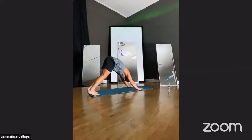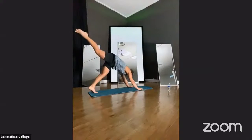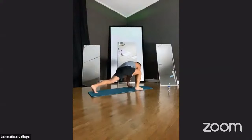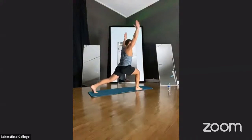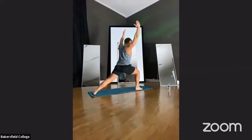We're going to get that movement one more time each side. Kicking the right foot up. Swinging it to the outside of that right hand. Pushing up into crescent. Turning out that back foot, becoming warrior one. Turning to the left, warrior two.